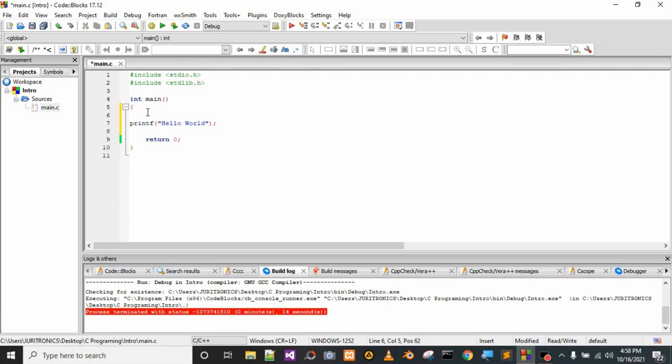What you just have to know for now about this main function is that whatever instruction you want to input in C should be in this main function, right? So you know that it is a function because of these parentheses and also the curly brackets. Whatever you want to write should be inside the first curly brackets, and this returns 0 and the closing bracket. I don't know if I confused you there. So I'm saying that whatever program you want to do should be inside the main function.